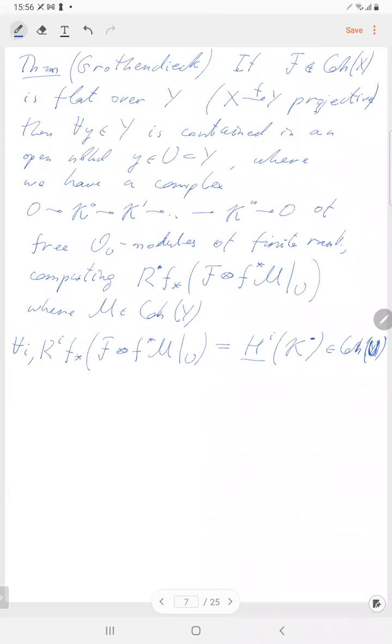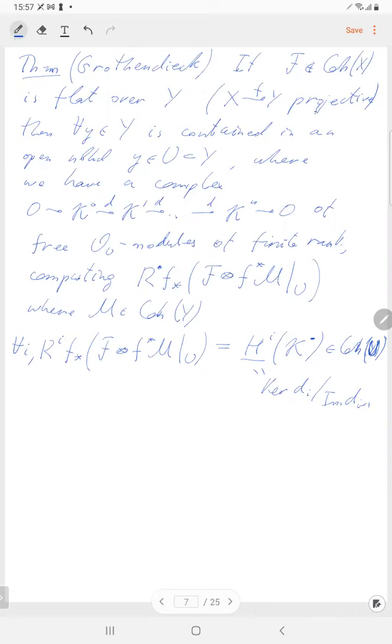Maybe local cohomology, I don't know how to say it better. I use this underline to stress that it's local cohomology. Yes, the cohomology is taken as a sheaf, as a coherent sheaf. So it is a complex of something, and you take the cohomology. If I have d, then this is like the kernel of d^i over the image of d^(i-1).